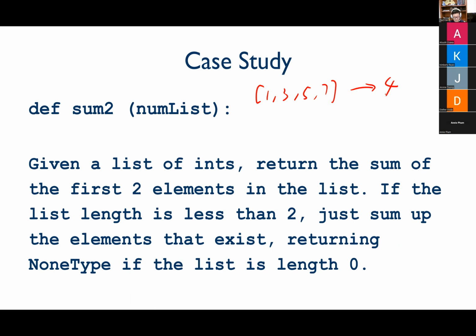Now the question is, how do I do it? If you're experienced, probably the idea would just come to your mind right away. But if I'm a beginner, I have no idea where to get started. Step number 1, when you are trying to get started with the problem, is understand what you are supposed to do. Okay, you want to read the write-up a few times. You can print it out, you can highlight it, do whatever you need to do to make sure that you fully understand what you are supposed to do.